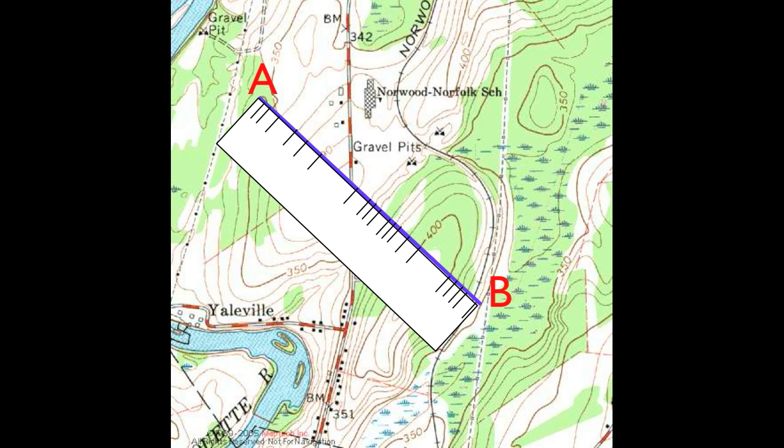Step number 3 is to write in the elevations of the contour lines that you just made marks on the paper for. So we're going to write in the elevations for each one of those lines we just drew. That first one up there is 350 according to your map. The next one's also 350, 360, 370, 380, 390, and so on. I'm just following along with what the map says.